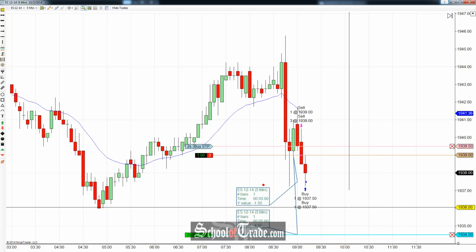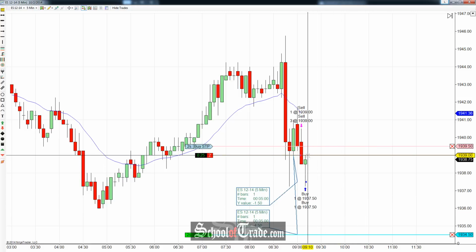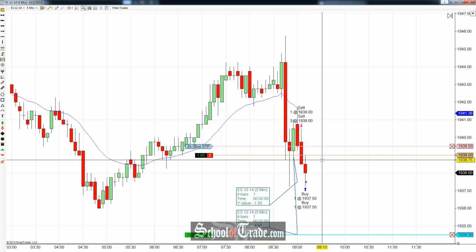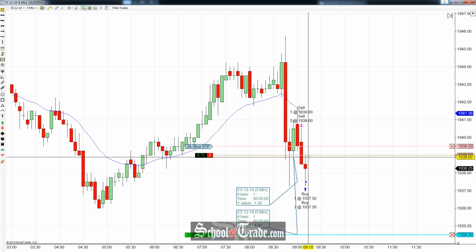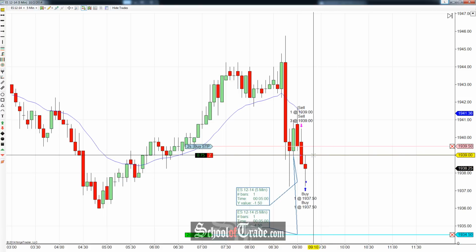The problem that we're running into right now is we're coming straight into this double bottom and we're bouncing at that double bottom, which is not what you want to see for a continuation move lower. So right here, if we had our stop at break even, we would have been stopped out at break even right there. So just keep that in mind. Again, when you move your stop to break even in the S&P 500, you're asking to get stopped out. It's so frequent that you get stopped out of break even, especially after a point move. It's commonplace. So we've come back. We would have been stopped out had we moved it to break even.